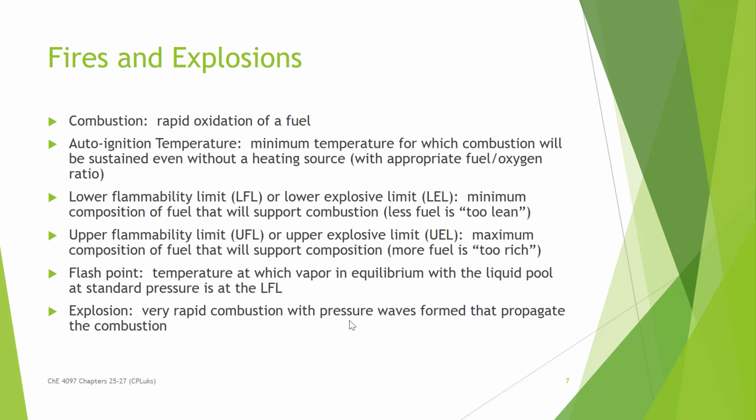Fires and explosions are one of the very serious problems that we need to worry about as chemical engineers. And so this here is just a list of vocabulary. So combustion is the rapid oxidation of a fuel. The autoignition temperature is the minimum temperature where the combustion will be sustained even if you don't have a heat source. So it's just that hot. The lower flammability limit, or lower explosive limit, is the composition of fuel to air that's going to support combustion or explosion, similar with an upper limit on these, which is the maximum composition.